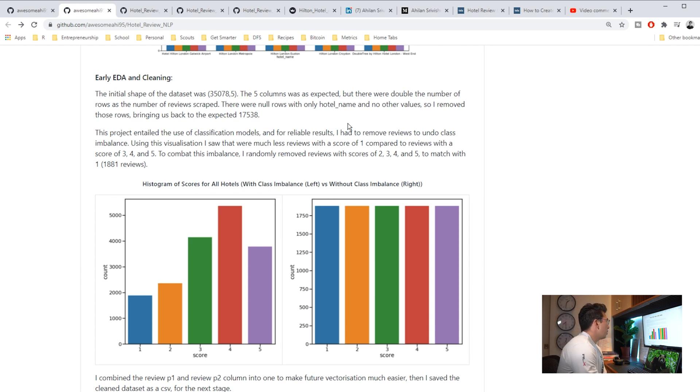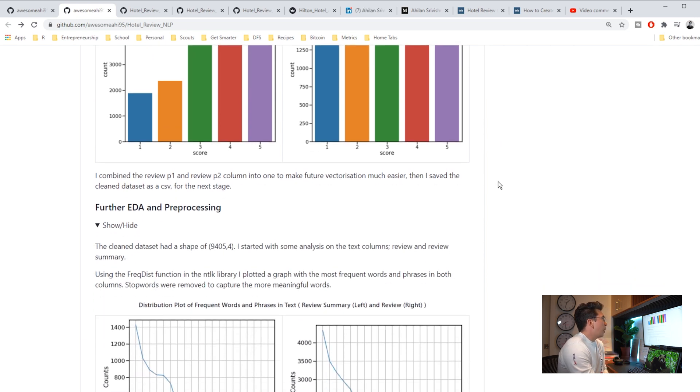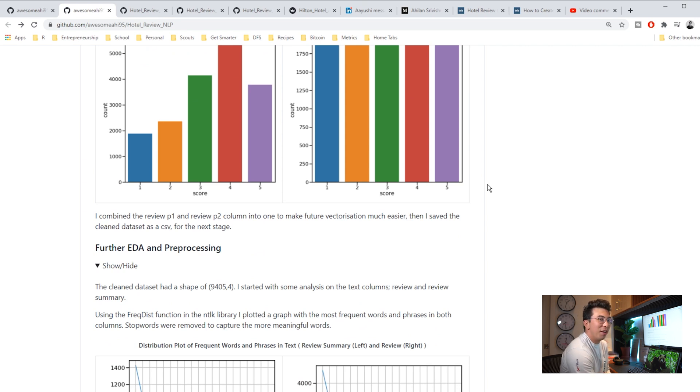He might have explained it but I didn't see it. What if he had taken that approach? What would the results have been? So we're looking at something like root mean square error rather than accuracy, precision, recall, whatever that might be. That would be one other way you could take this that would make the analysis more robust. You don't get too many problems where you can compare classification and regression models on the same dataset, and where the data is ordinal-ish you could potentially experiment with either side of that problem. If I'm wrong about that, let me know in the comments below.